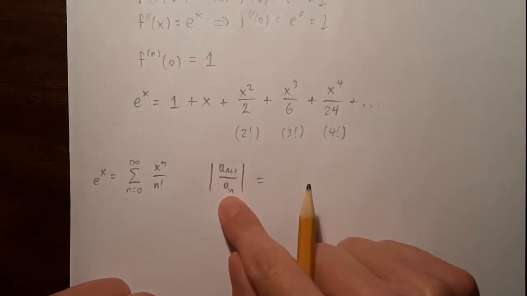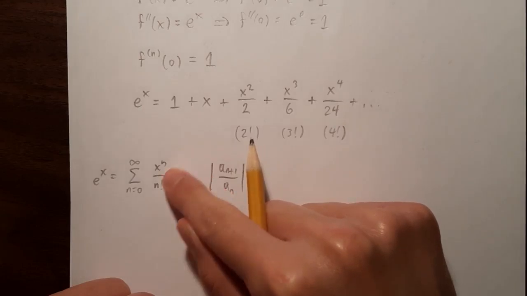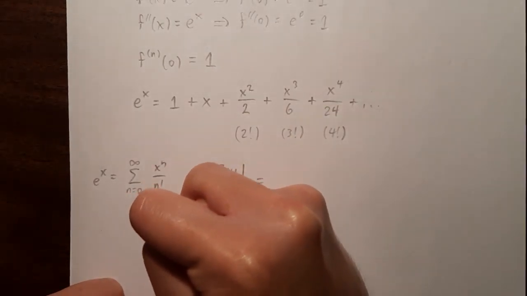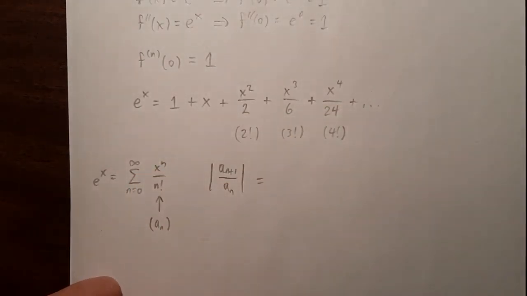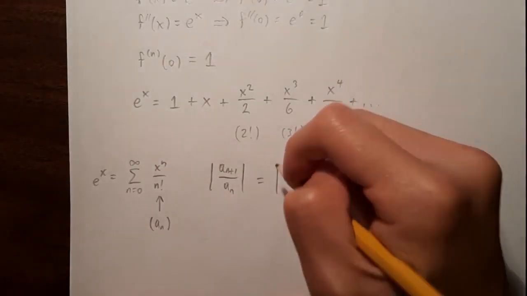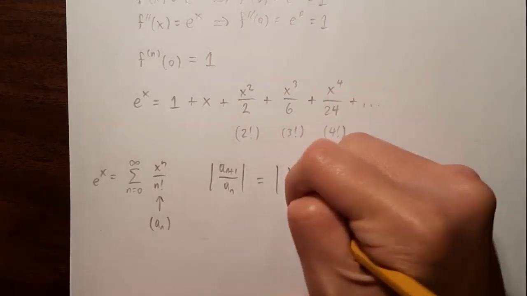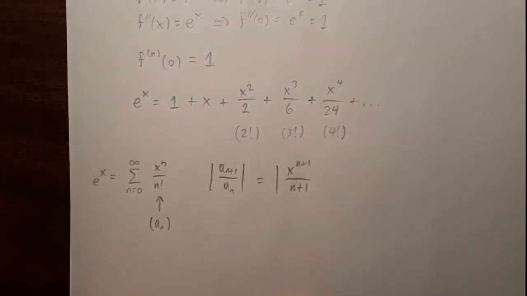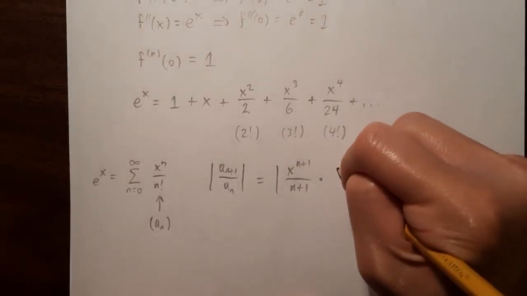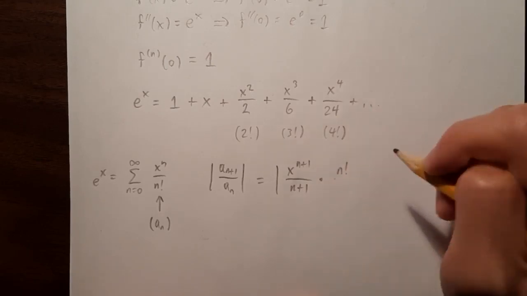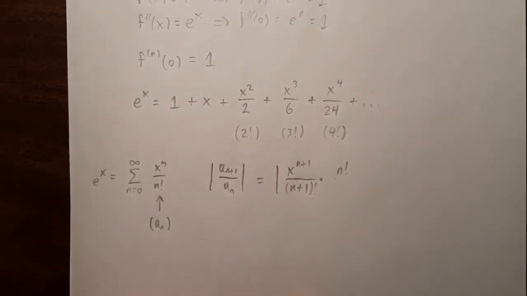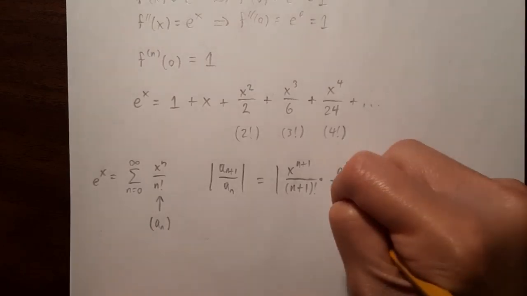So a sub n, what I mean by a sub n is just the term, x to the n divided by n factorial. That's my a sub n sequence, which turns into a series if I replace all the commas with plus signs. To write a sub n plus 1, I just turn every n into an n plus 1, so that's x to the n plus 1 divided by n plus 1 factorial, and then divide by the original, which I will render by multiplying by the reciprocal instead, to make things look a little cleaner. Oops, I forgot my factorial. Sorry about that. All right, divide by the original.